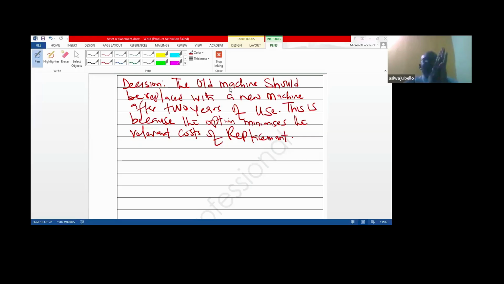The question we have solved so far, I believe is sufficient. We have solved 3 questions. But in all the questions, taxation is not involved. So I'm going to just take question 1 to explain how to treat your taxation. You know, at times, if you buy an asset, you enjoy tax capital allowance on the asset. So I'm going to use question 1 to explain how to deal with taxation.